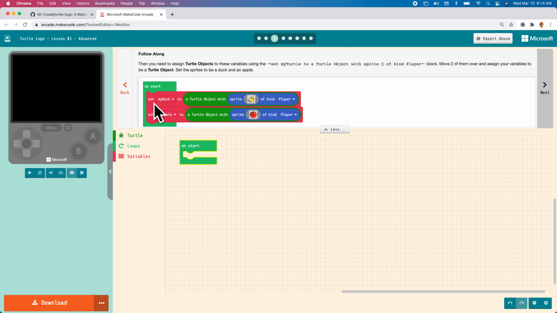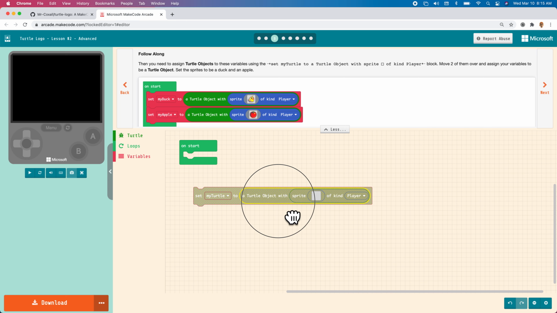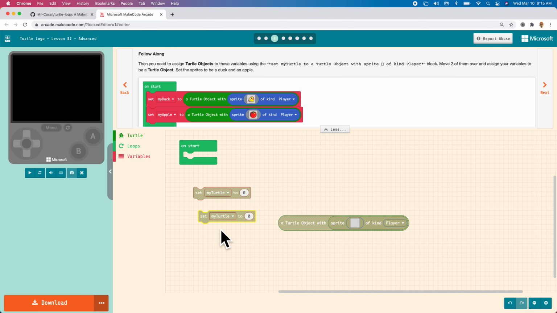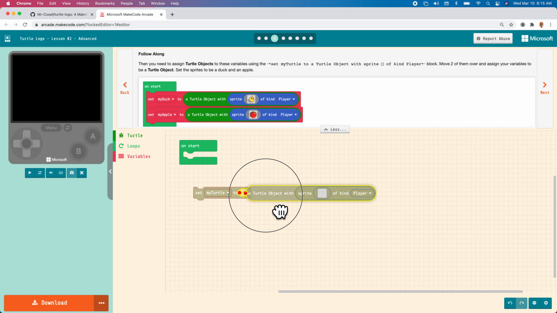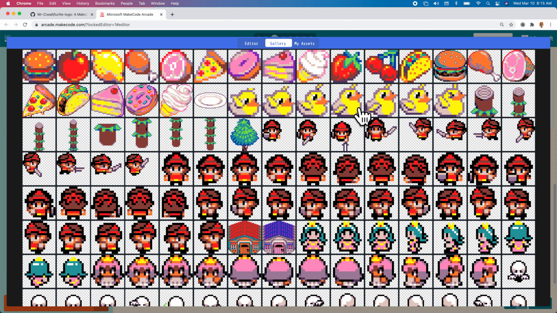Now that we have our 2 variables, we're going to set these variables to be of type turtle object, and then assign sprites to these turtle objects so that they actually show up over in our game console. So we're going to go to the turtle menu, and drag out the set block. Remember that this block, if you strip it apart, is actually identical to this block right here, because we're taking our variable, in this case by default it puts in myTurtle, but we're going to replace that with our variable name, and we're assigning it some value. By default it tries to put in the number 0. We're going to be putting in the turtle object, and we're going to be assigning it a sprite. The first one we're going to call the duck, and we're going to assign the sprite for this turtle object to be a duck.